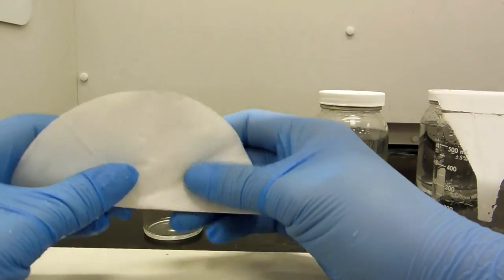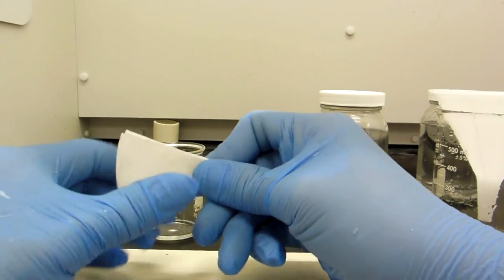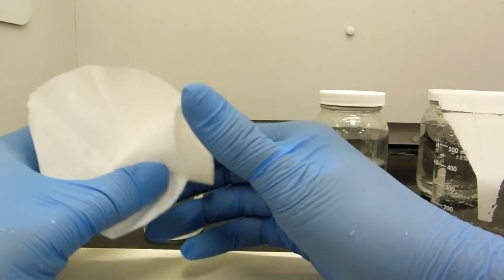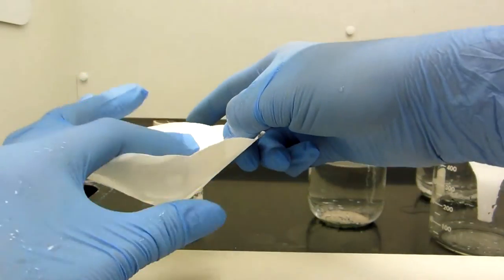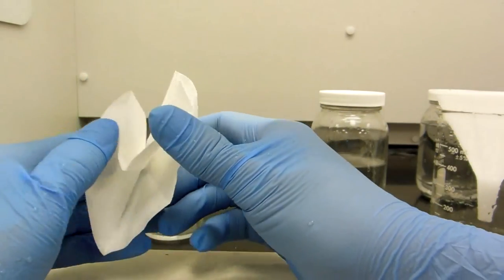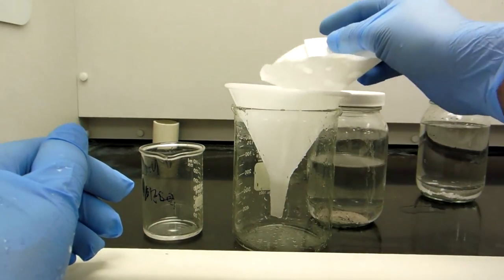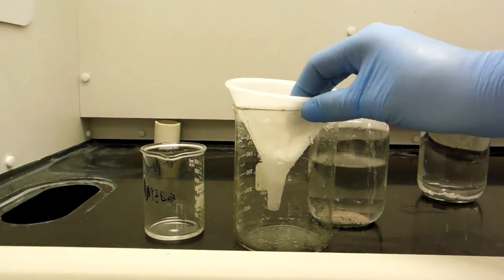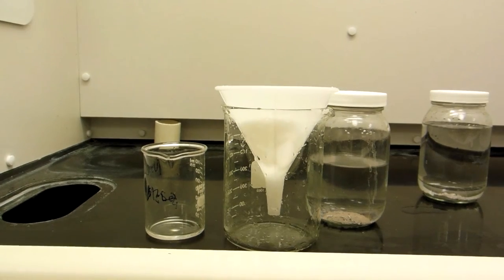I first fold in half to make a taco shape. And then I fold the filter paper again in half and once more, making sure to tightly crease the paper. I open up the paper and fold over only one section, leaving a cone shape suitable for fitting the funnel. So I just kind of make stronger creases to have that shape better. So moving the funnel to the center, I place the filter paper into the funnel and reshape it inside, as you can see. Once that's done, it is ready to accept the solution.